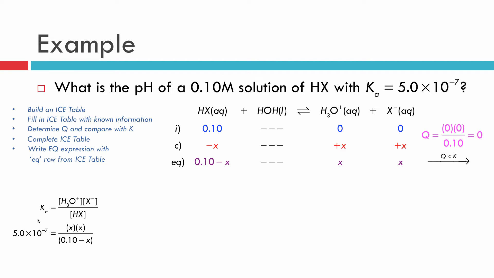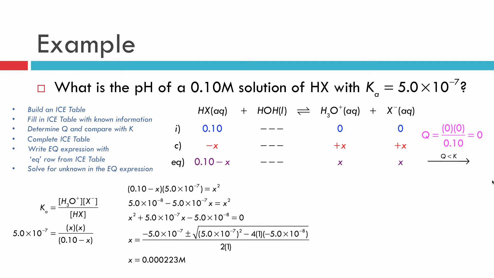Here's the equilibrium expression full. And then right below it, I've substituted in all the things from my equilibrium row. The last thing we need to do is solve for it, and this is where the math gets a lot of fun. What we end up doing is we have to cross multiply the 0.1 minus x over. Then we have to rearrange things after we distribute that along. And we end up with a quadratic equation, which we end up plugging into our formula that solves for x. And we get an answer of 0.000223 molar.